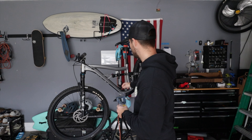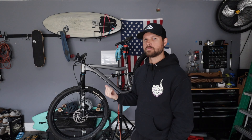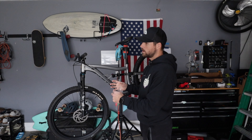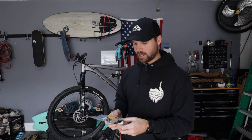The biggest thing I want to try out here are Fox tokens for the Fox DPS rear shock. The big reason I'm doing this is because I'm bottoming out a lot on the trails, and I don't want to do that anymore. So we're going to put some volume spacers in. In simple terms, you put a thicker volume reducer in there — you're reducing the volume of air — so in theory it shouldn't bottom out as much, but you should still have the same feel and plushness.